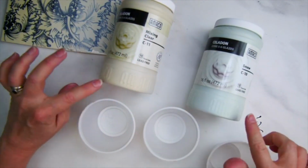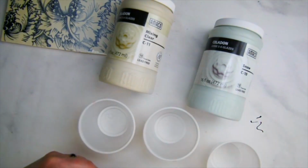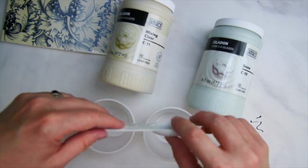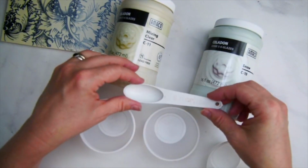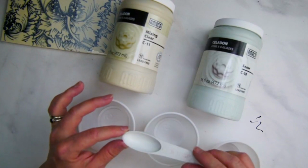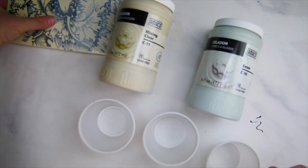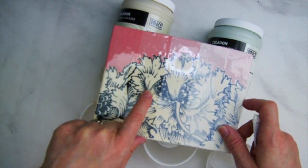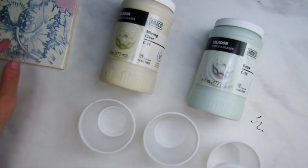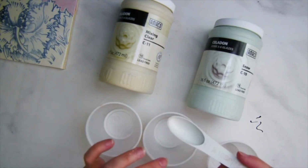Now it can be done either with a measuring cup of some kind, and it doesn't really matter what size or what the increments are. If you're using metric or you're using standard U.S. tablespoons, this is a half a tablespoon or 7.5 milliliters. It doesn't really matter which one you're going to use. What you do have to be careful of is to make sure that you're using the same measurements all the way across. So in this case, let's say I select this one, which is 75% clear and 25% snow. So I want 3 of the clear and 1 of the snow. I can do this with cups, I can do this with tablespoons, however I want to do it.